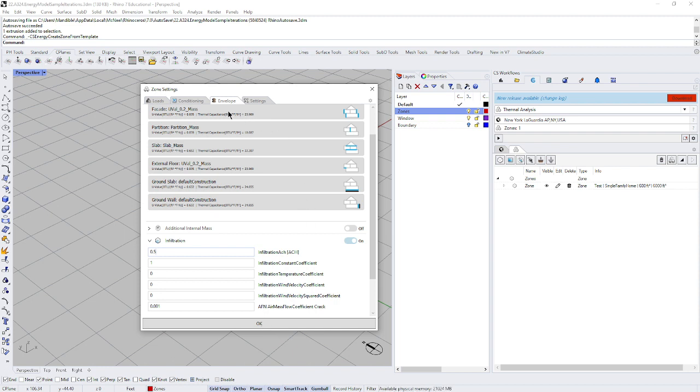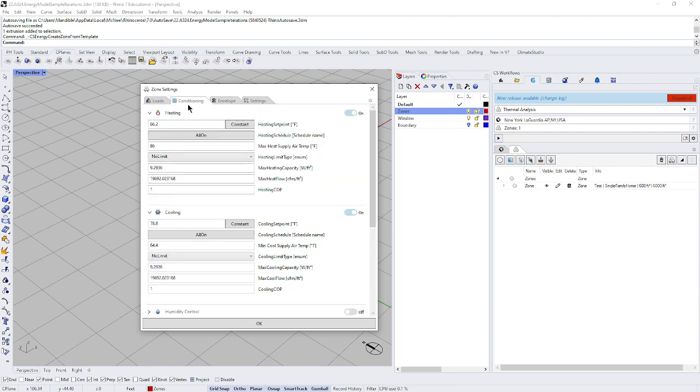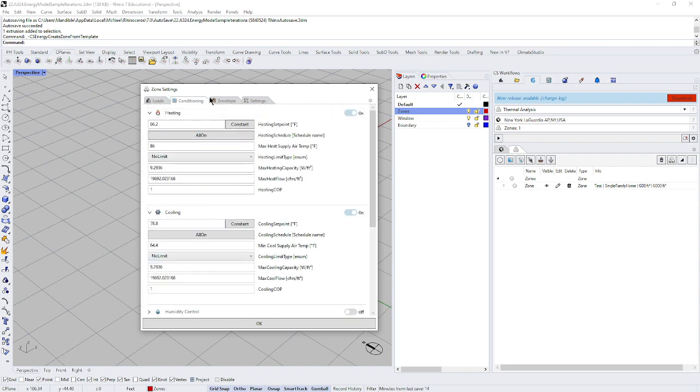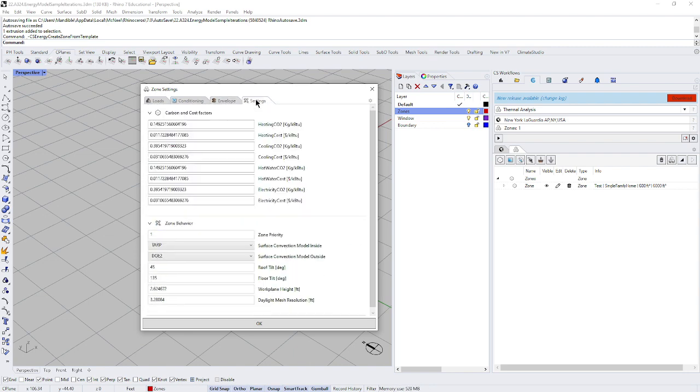Anyway, okay, so that's our envelope, and then the conditioning tab is mechanical systems. So I may talk about that a little bit, but we're not really dealing with that this semester. And then settings. This is dealing with your sources of fuel. And I'm not going to talk about that right now. We should talk about it, but we have weeks left, and we don't. This doesn't really affect our model. We can change these at any point and change the outputs there. So that's a pretty straightforward process.